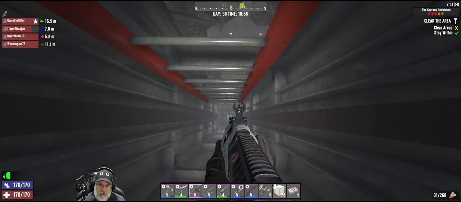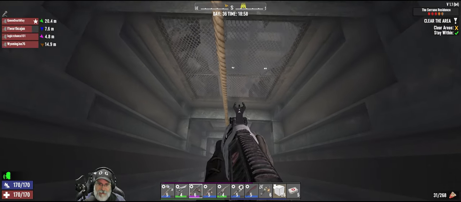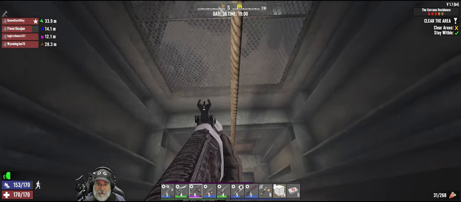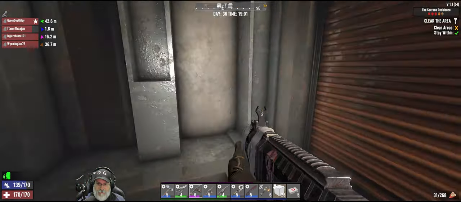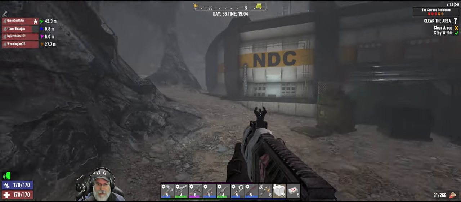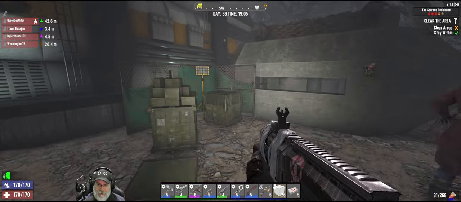Oh, shit. This is way different. Holy crap, man. Look how far down this goes. Wow. I haven't been in here since 1-0. There's a rope. Yeah, you can climb down a rope. I fell about halfway. There's a rope. I don't need no rope. Oh, this is awesome, man. I've never been down here since they changed it.